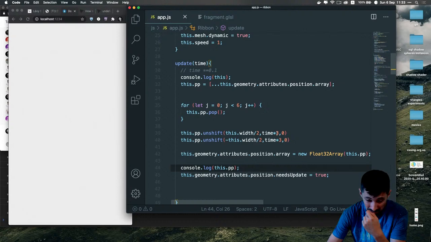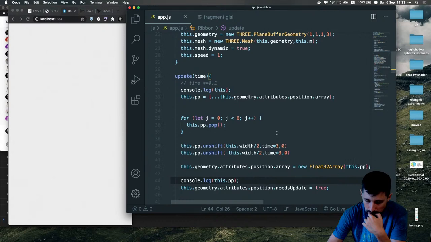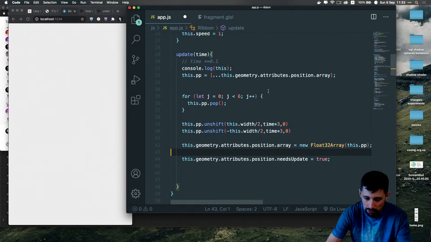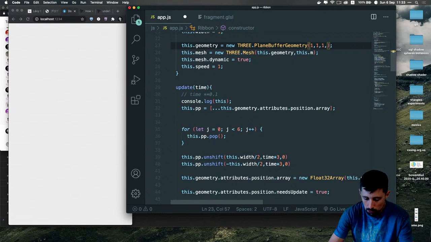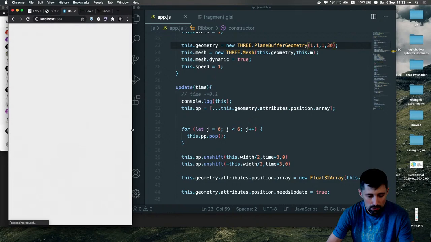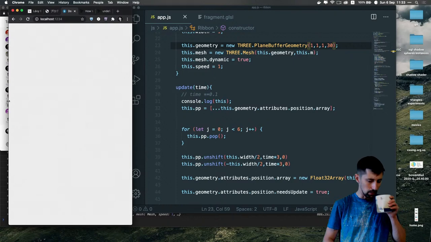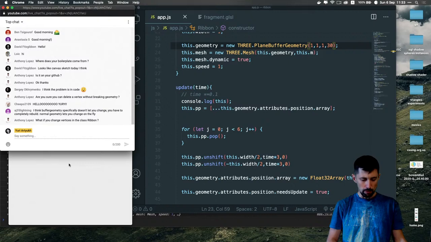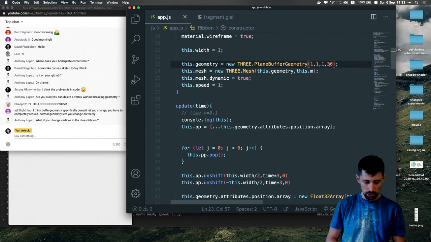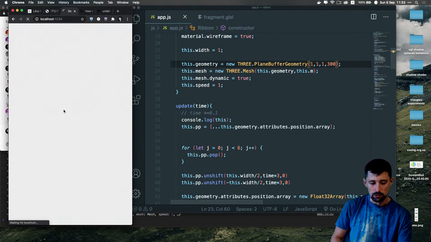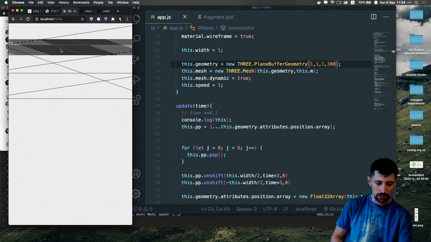So the next thing I want to do, maybe I could make more vertices inside this line. And then I'm going to change the behavior, like the path that it's following, in a second. So first of all, I'm going to create more of those, like 30, let's say. So now it's more like a ribbon. Well, it starts kind of slowly, but then it goes. Yeah, but I'm already changing vertices in class ribbon. What do you mean? What did you mean by what I just did? So yeah, it's gonna be kind of longer, like 300. It just starts slow because it has lots of tight triangles and then it flies into the void.